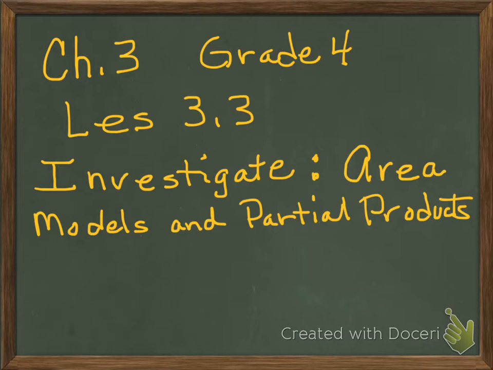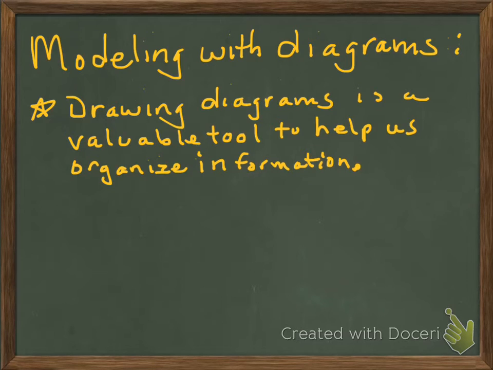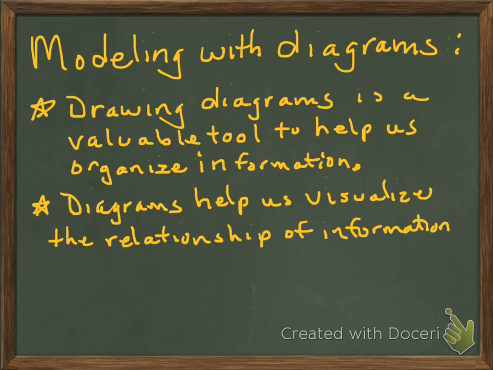So let's talk a little bit about why we're going to do this. First thing we want to answer is, why are we going to model? What's the point of modeling with diagrams? Well, first of all, drawing diagrams is a valuable tool to help us organize information. That's important. The second reason is that diagrams help us visualize the relationship of information.